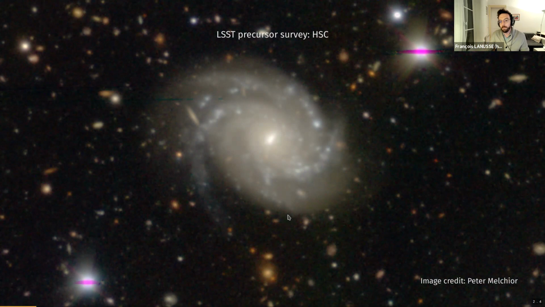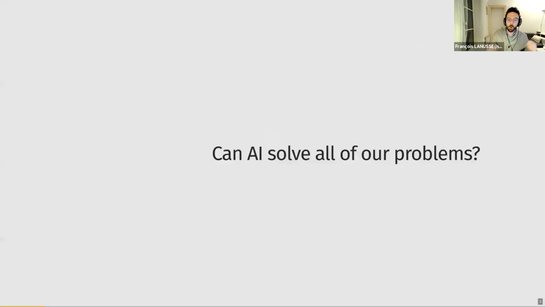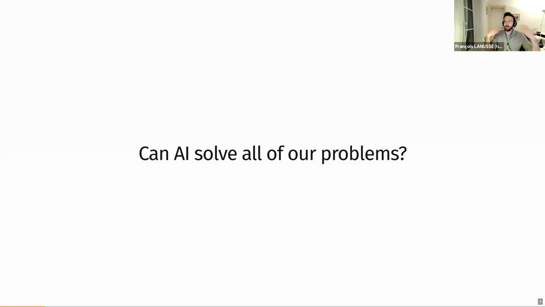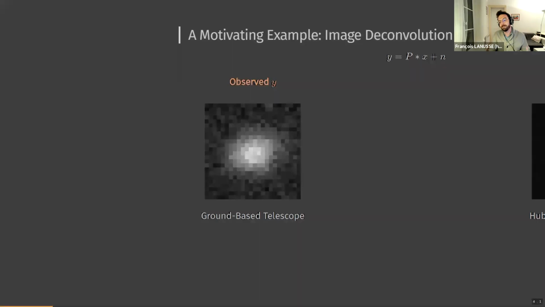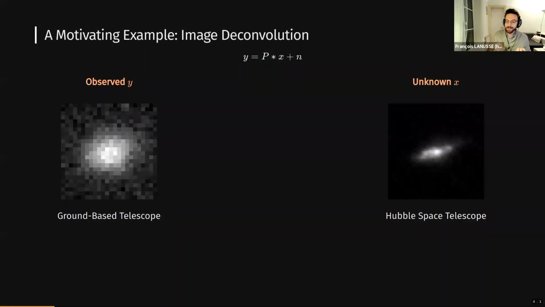A concrete example of things that we have to deal with now is the fact that all of those galaxies here start to overlap with each other on the sky, which makes it so much more difficult to measure precisely their individual properties. All right, so the data is more complex, and we have lots of it. The naive question that you could ask here is, can AI, with quotes on AI, solve all of our problems? And here, this is my intro to the rest of my talk: maybe, but only if we use it correctly.